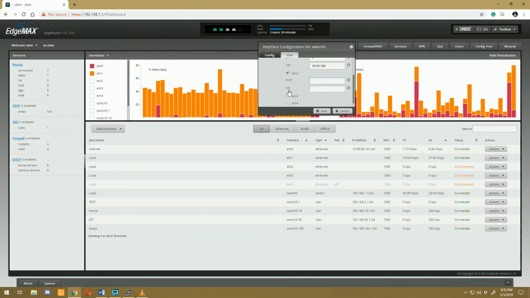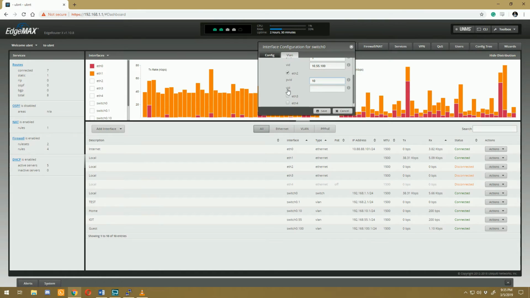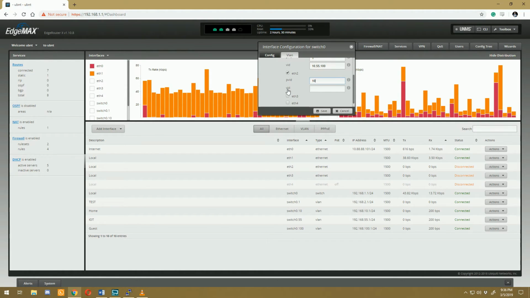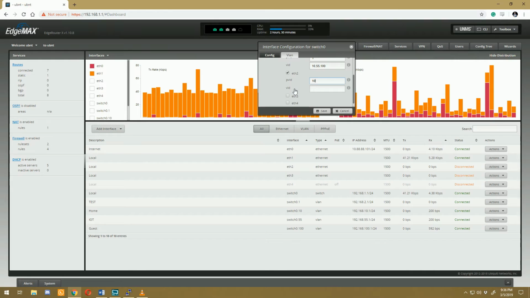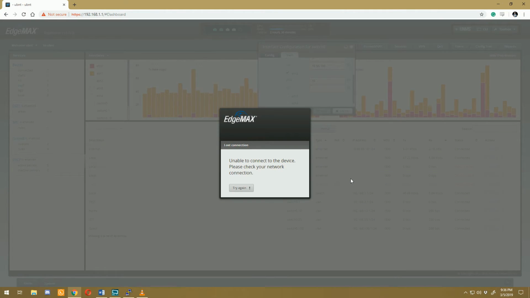Now Ethernet 2, if we just want this to be like something for a desktop, we want to assign it to one of these VLANs, we just put in a port VLAN ID of, say, 10. Then I can hook up my laptop or something to that port and it'll be a part of the VLAN 10 network, which is our home network. And save that. And at this point, you're going to get kicked out because we just changed the entire configuration of the switch interface on the Edgerouter. So now the traffic on Ethernet 1 coming in, it is expecting tags for VLAN 10, 55, and 100. And our untagged VLAN of 1 has now changed networks from the 192.168.1 network to 192.168.2.